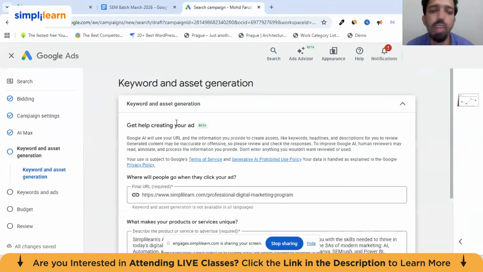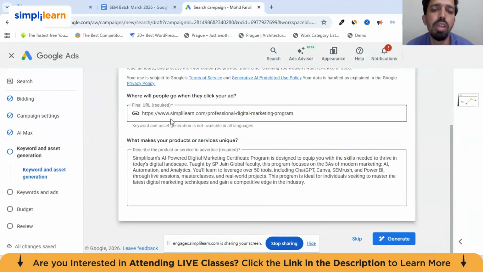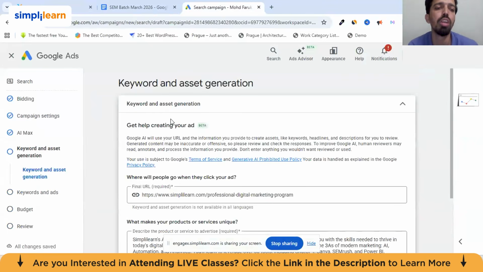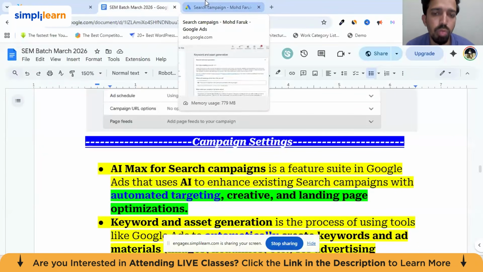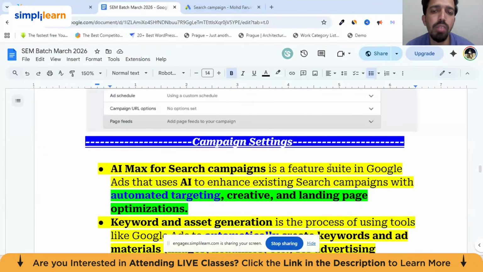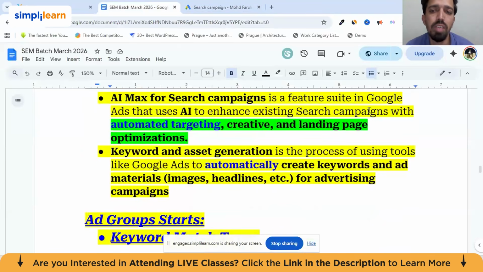Then it will say, I will create all the keywords, I'll create your final URL, I'll create the complete advertisement for you. So AI Max is a feature suite in Google Ads that uses AI to enhance existing search campaigns with automated targeting, creatives and all. Not required.